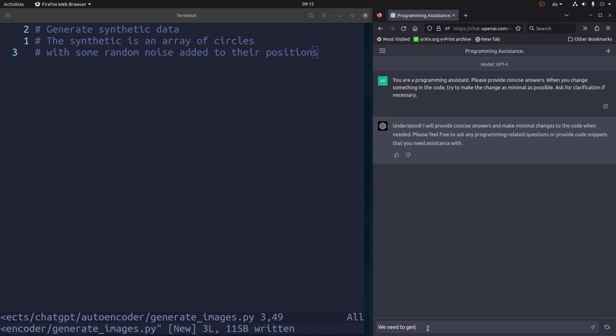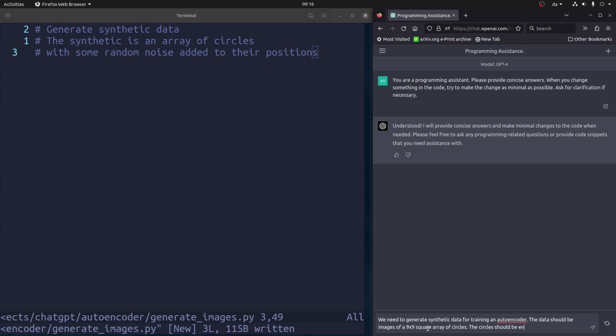We need to generate synthetic data for training an autoencoder. The data should be images of a square array of circles. Let's say it's 9 by 9, like a Sudoku.